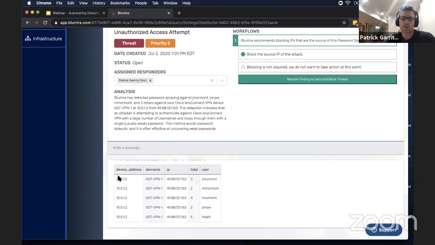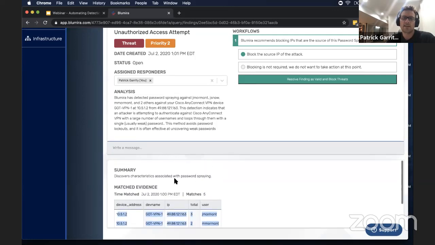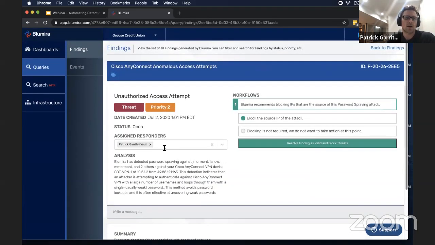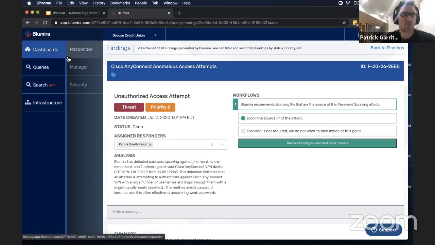And as I mentioned before, the stacking evidence, right? So we're giving the information and providing it in a way that's in a single ticket, single view, in order to be able to respond. It looks like there's another question. Let me read it real quick and then provide an answer to it.